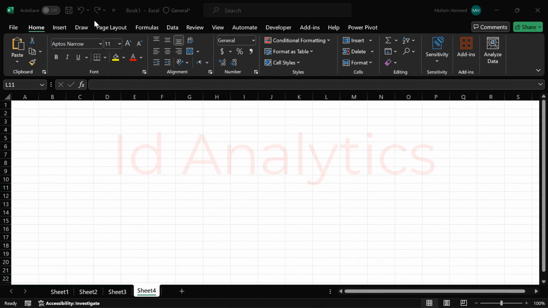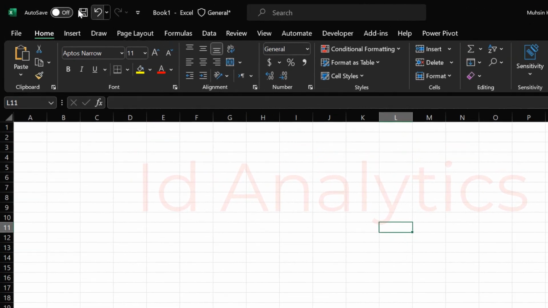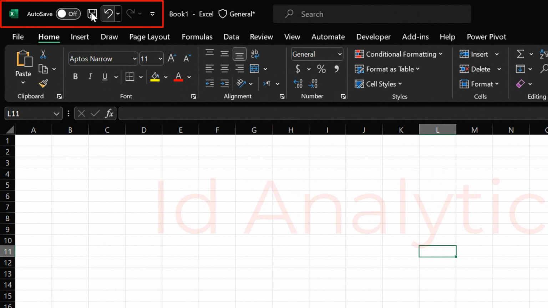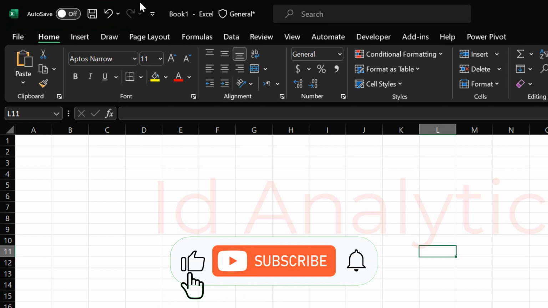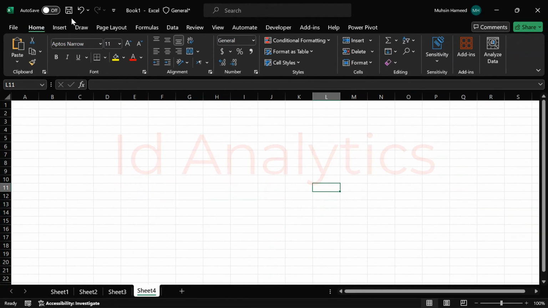The quick access toolbar is located at the top of the workbook. So if you look at the top here, what you see here is the quick access toolbar. For me, it is located at the very top, just above the ribbon interface. You see that I have this button to save, this to undo, and this to redo. But you can have much more than this, depending on the assignment that you regularly take on.